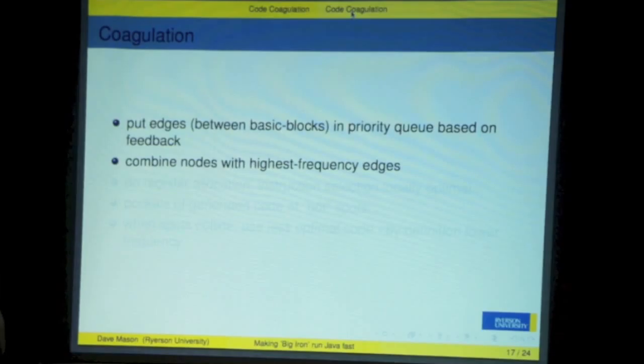Then I take the next highest priority and I keep doing this. Sooner or later I'll come across a piece where I'm taking an uncompiled piece that's connecting to a compiled piece, because the compiled piece was previously put together. And at the boundary, I may be calling the beginning of it, or I may be calling into the middle of it, because there was a boundary in there where two blocks were stuck together. I adopt the register convention that code already used.